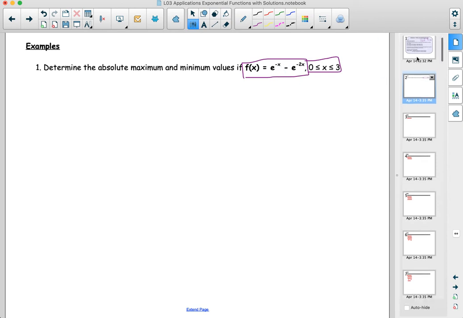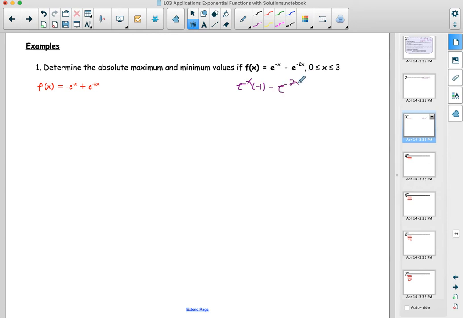So getting to work. Step number 1, take the derivative. And again, you can be in control of the timing. I'm just going to move forward. So the derivative of this would be itself, and then I'm going to have to times by -1. Minus the derivative of that would be itself. And then we have to times by the derivative of the exponent, which would be -2. Also, the stretch or compression factor is 1 because it's an e to the x function and the ln of e is 1. So that's going to give us negative e to the negative x plus e to the negative 2x.